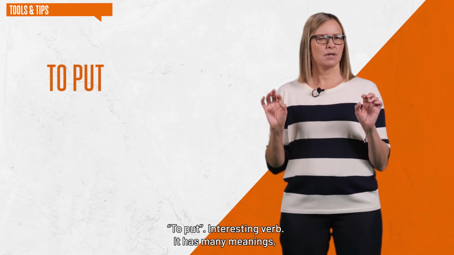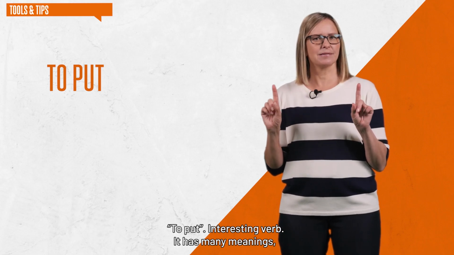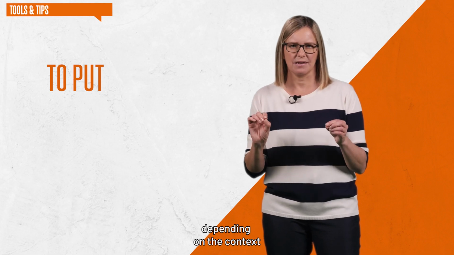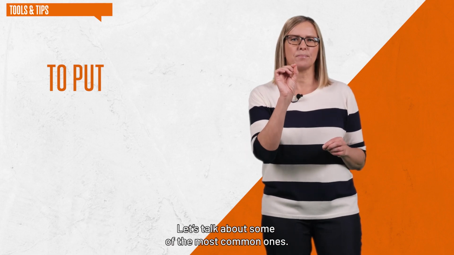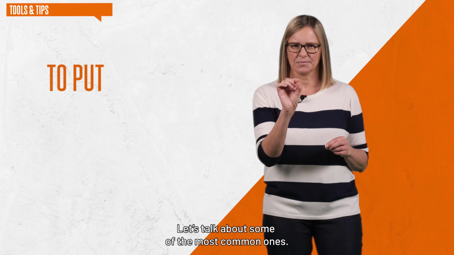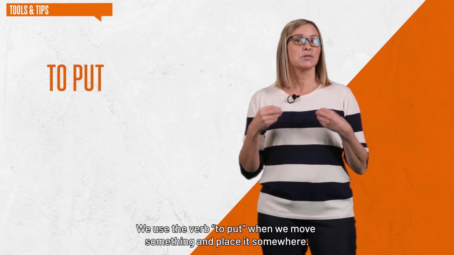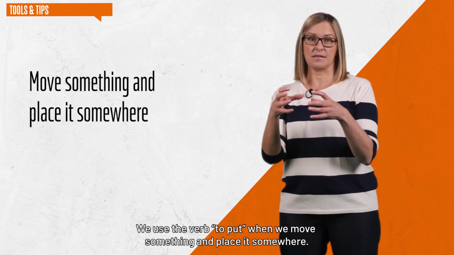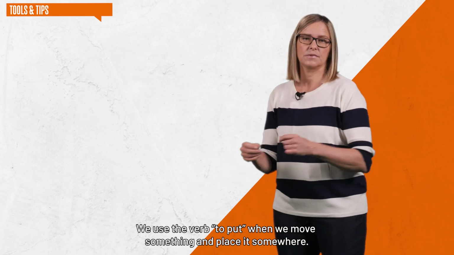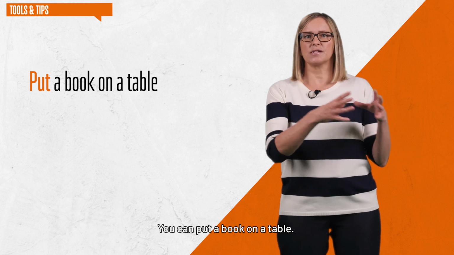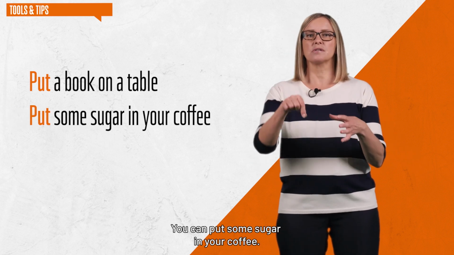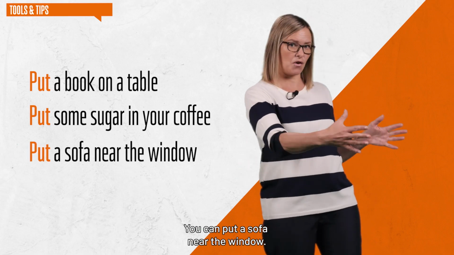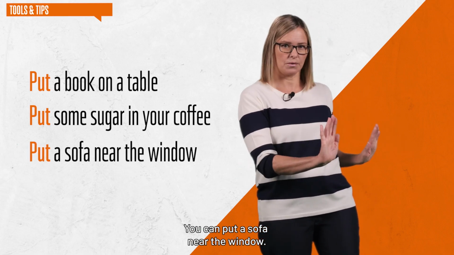To put. Interesting verb. It has many meanings depending on the context. Let's talk about some of the most common ones. We use the verb to put when we move something and place it somewhere. You can put a book on a table. You can put some sugar in your coffee. You can put a sofa near the window.